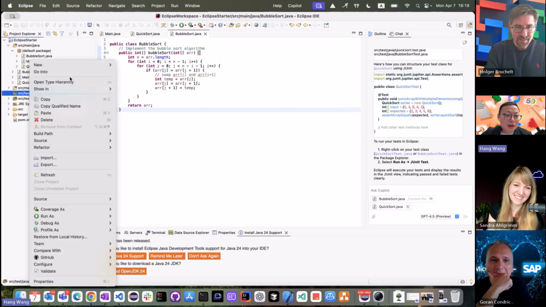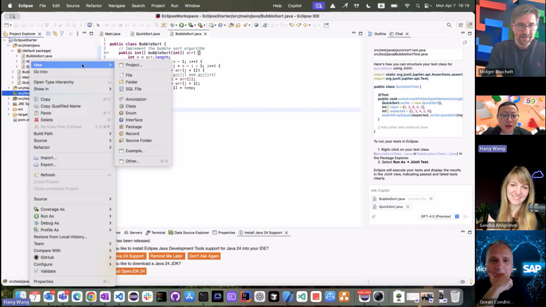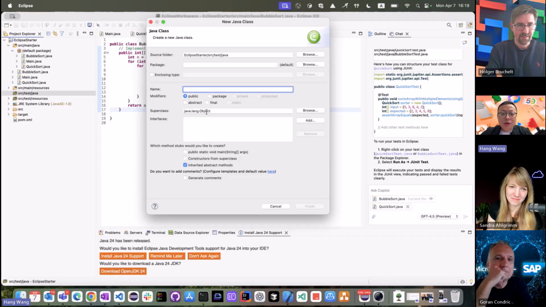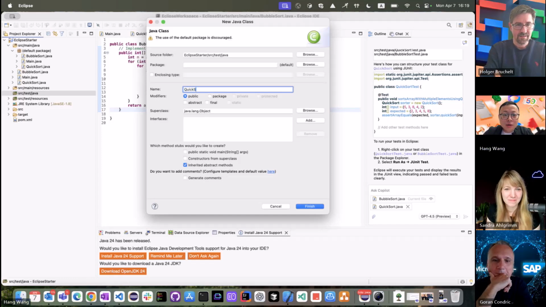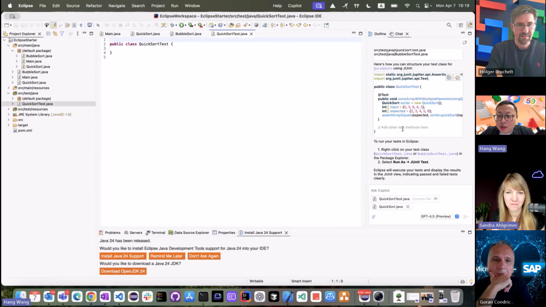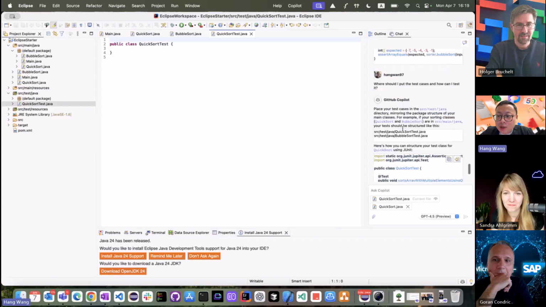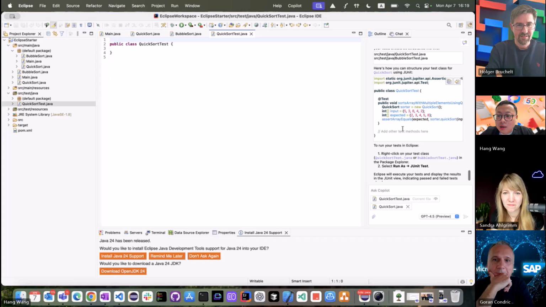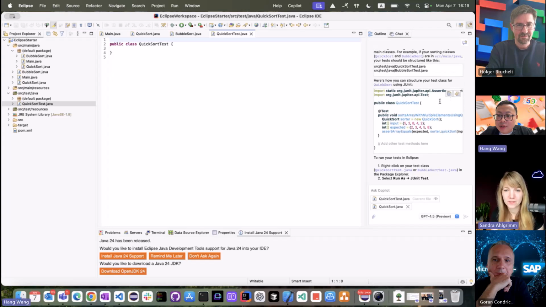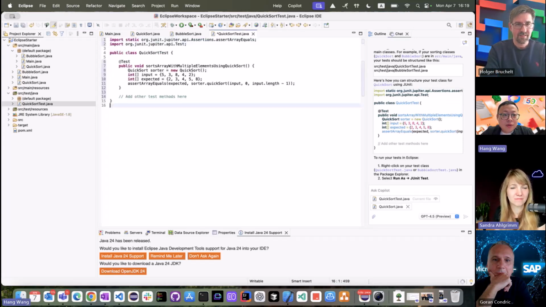All right, here, creating, just as suggested by Copilot, I'm going to create a new class, probably called QuickSortTest. Okay. And then I should probably copy this one. Oh, it also comes with the imports. Yeah, I'll just completely copy and paste everything.